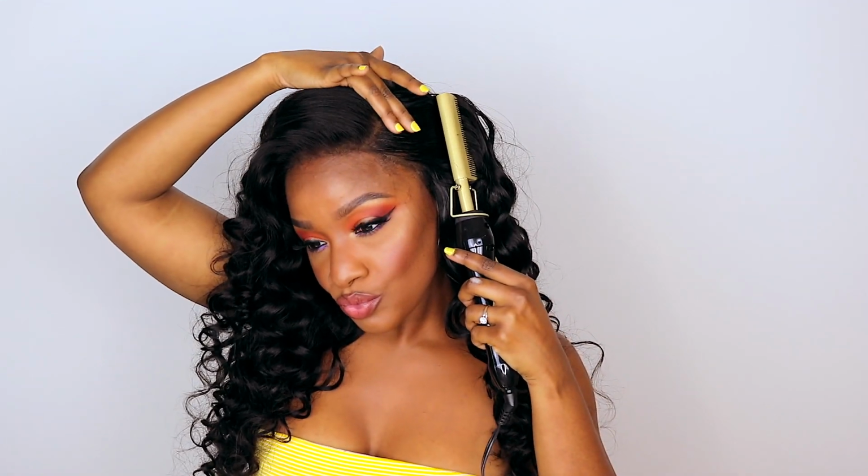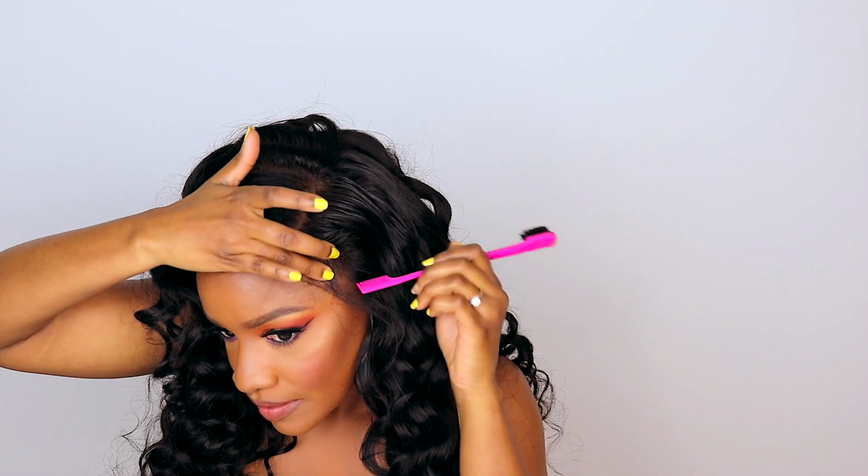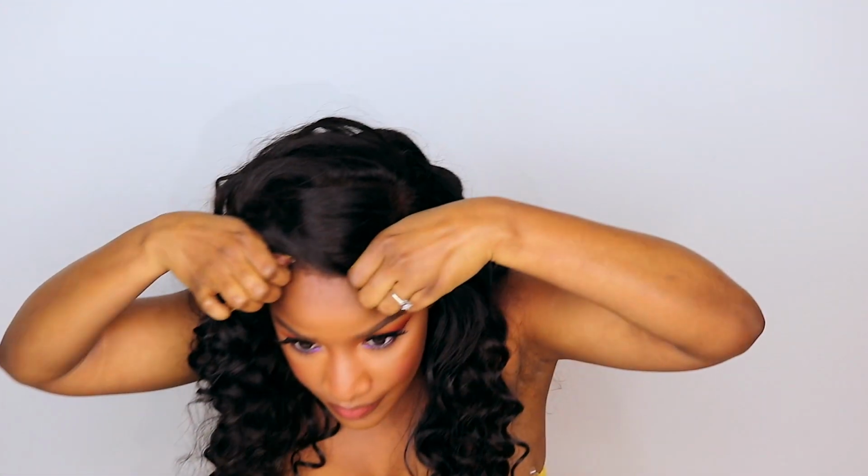Same thing like how you can use foam to create finger waves. You can also use foam to wrap your hair. You can also use foam to set natural curls. So foam does everything. So if you wanted baby hairs or to lay your hair a certain way, you can use foam.